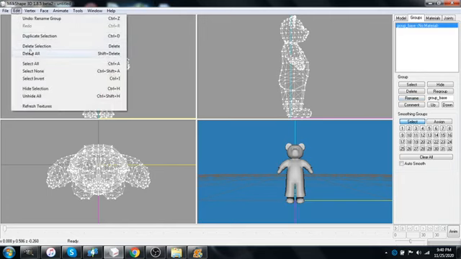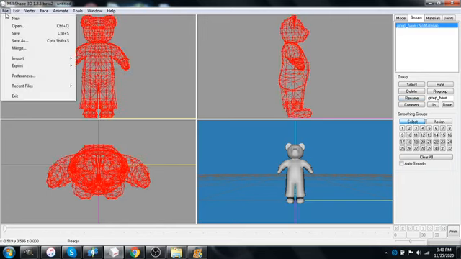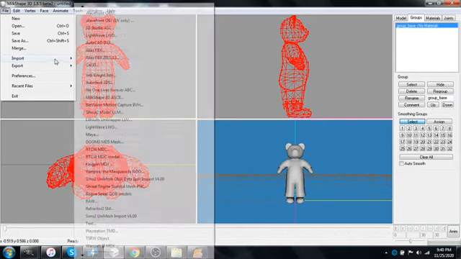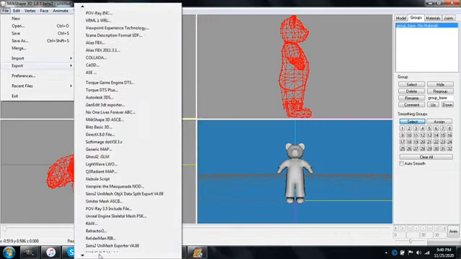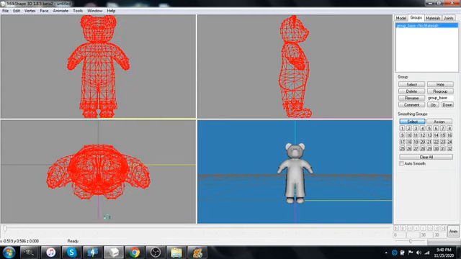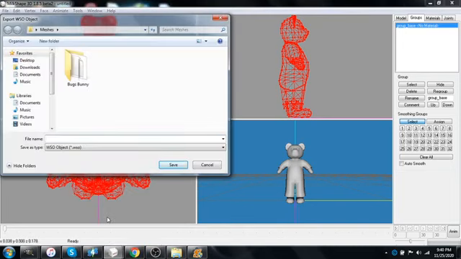Then we can go to Edit, select all, File, Export, and go down to where it says TSR Workshop Object. You're going to need TSR Workshop initially to get the plugins for Milkshake. You just put the plugins you get from TSR Workshop into your Milkshake folder. Alright, so we're going to save this as reference.